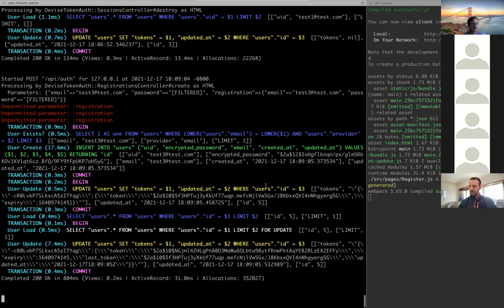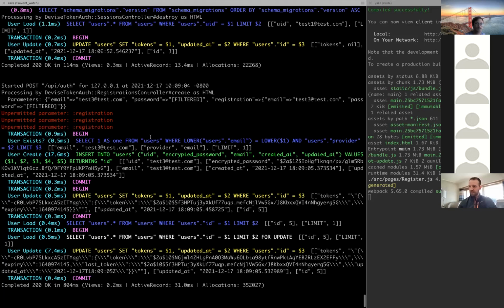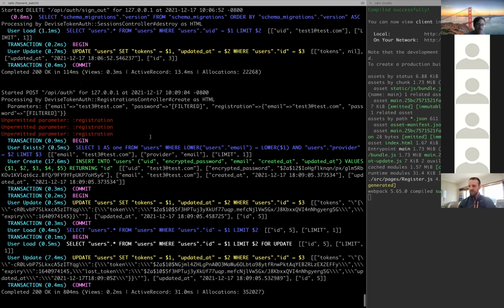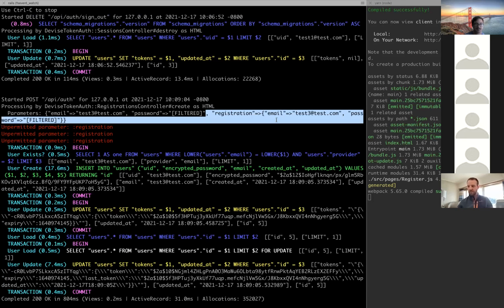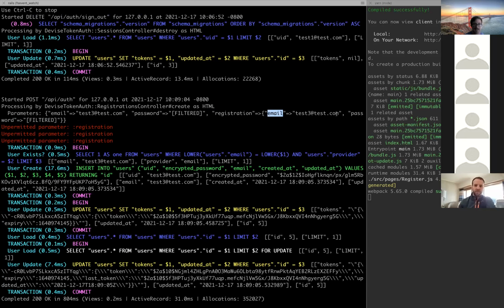So I can kind of see a little of what's going on here. It's a little hard to see this one, but if I look at my registration, it's actually sanitizing out that username attribute. It's only allowing email and password.